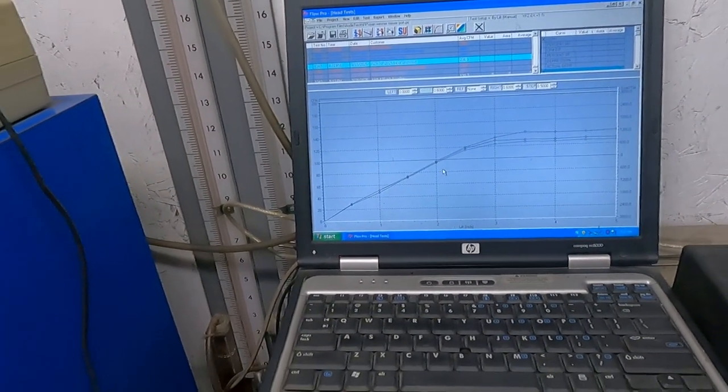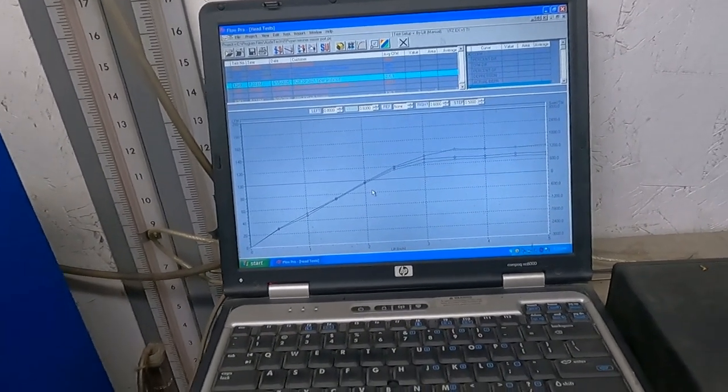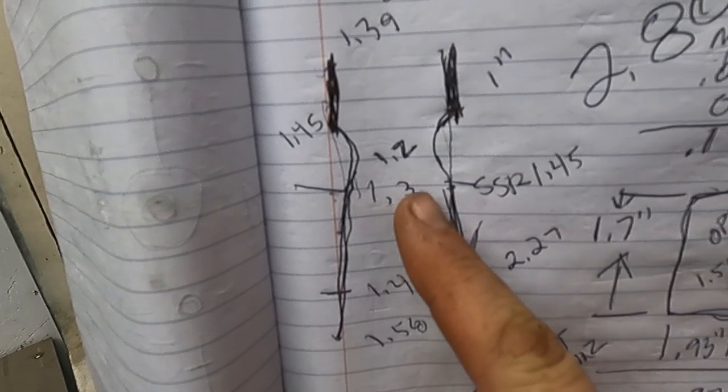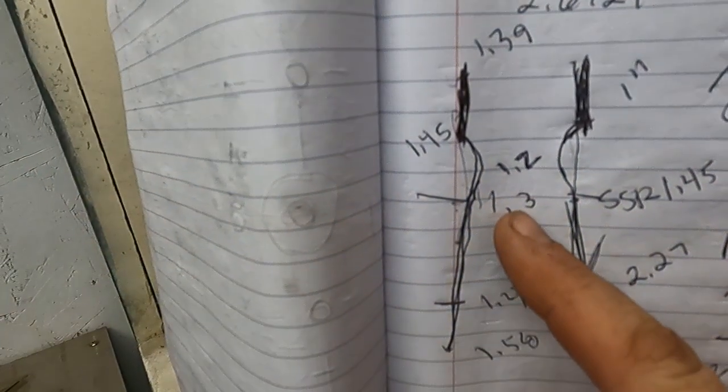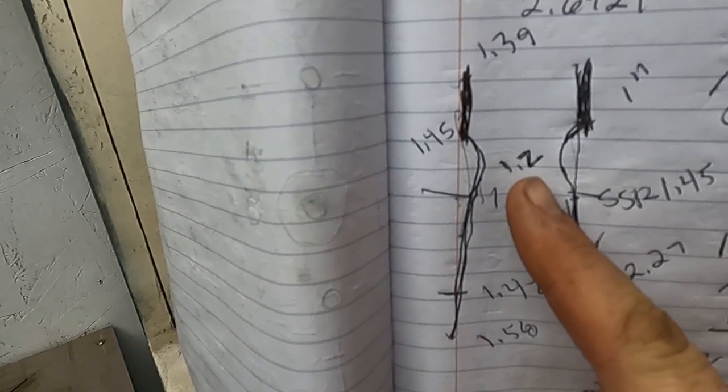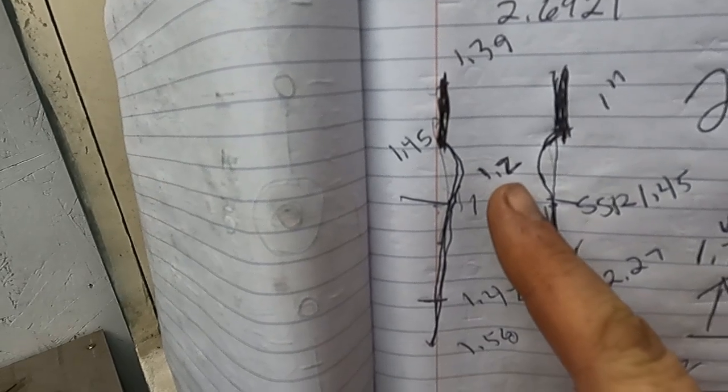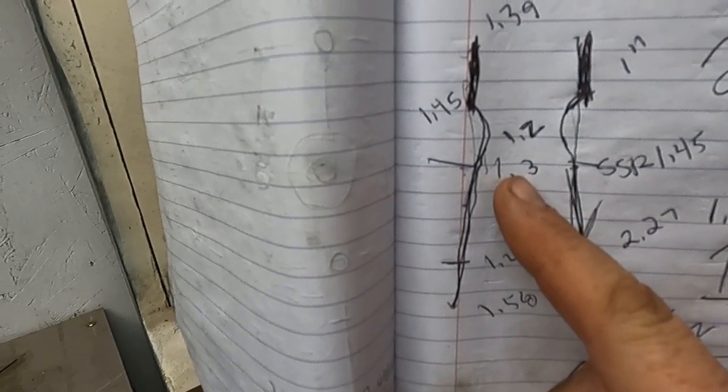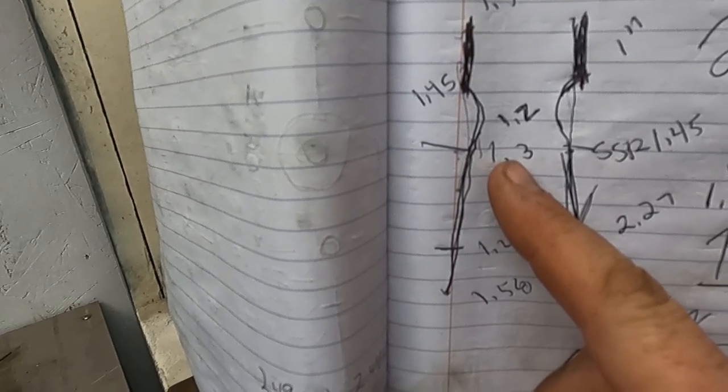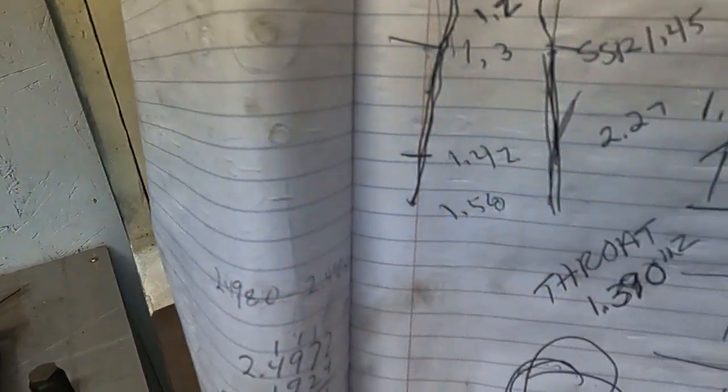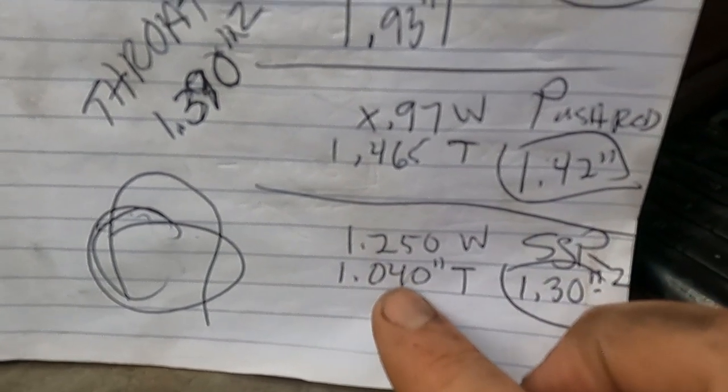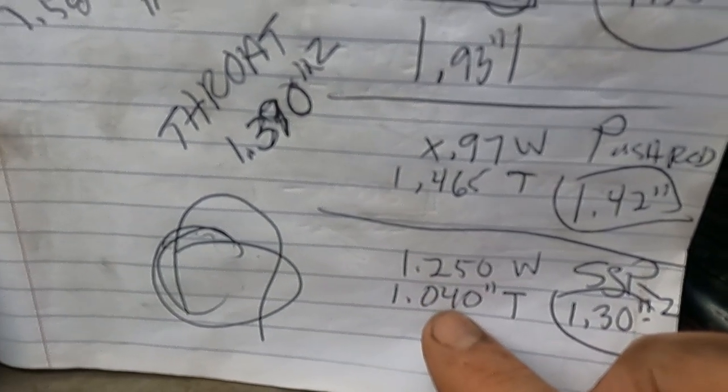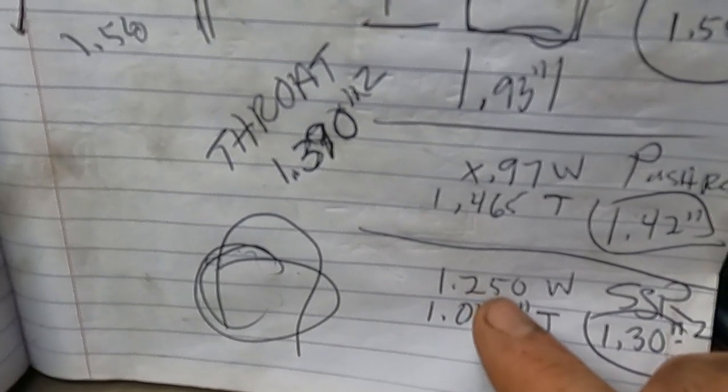Okay, so we just did test three, and test three was a short turn. We made a decent adjustment to the short turn. When we came back here last, we talked about this head being pretty small right in here, about 1.3 inches over the short turn, and then it has a weird bottleneck right at the face of the guide boss. On this last test, we raised the height of the short turn to 1.1 inches. The old height over the turn was 1.040 and the width of it was 1.250.